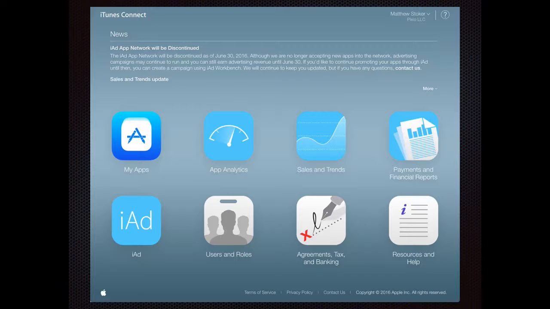All of your agreements with Apple are stored here in iTunes Connect, so you can review them. And these agreements are essentially what set up that structure of what can be done and what can't be done and what Apple is able to do on your behalf. The agreements are huge and they change often. In the end, though, if you want to sell on the App Store, you have to sign them. So do what you will.